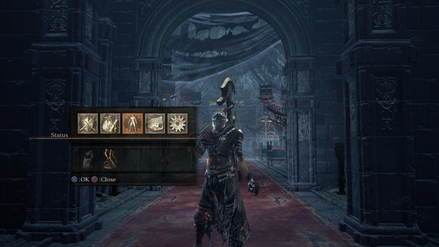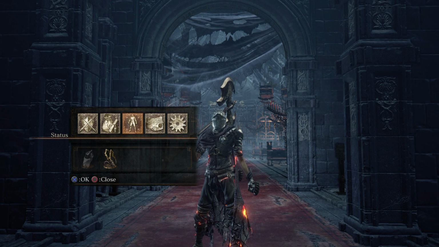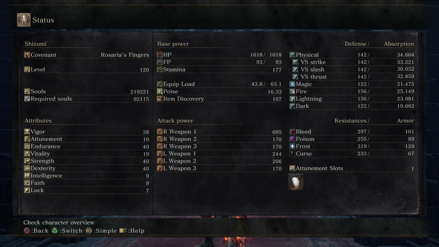Now this isn't obviously going to be a complete breakdown video because we've already done that in part 1, so this is kind of like a part 3, and I'm just outlining changes basically. So the first thing I want to note is our attributes here. We're still soul level 120, still a part of the soul level 120 series for PvPing, but we've pumped up our Vigor back up to 38. And our endurance stayed the same. Our attunement is only 10 because we don't really use any spells, to be honest. It's mostly just for weapon skills at this point for this build.